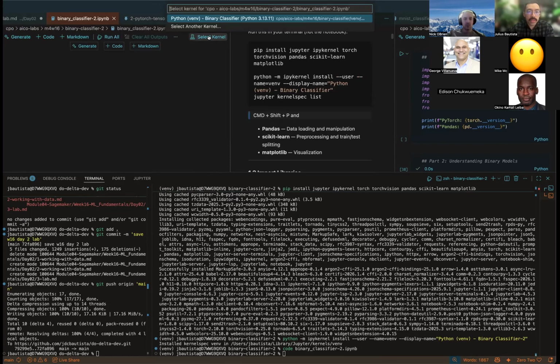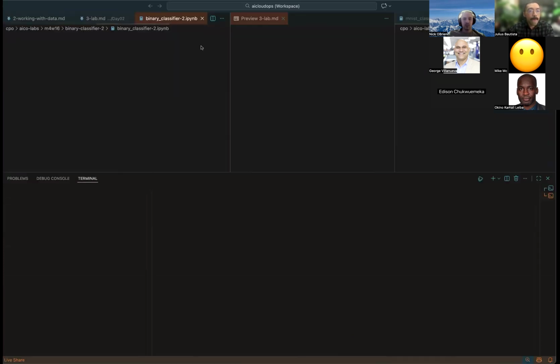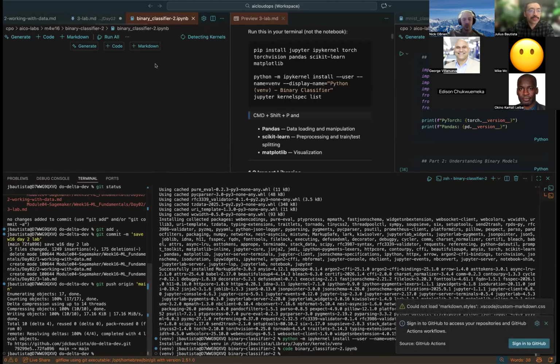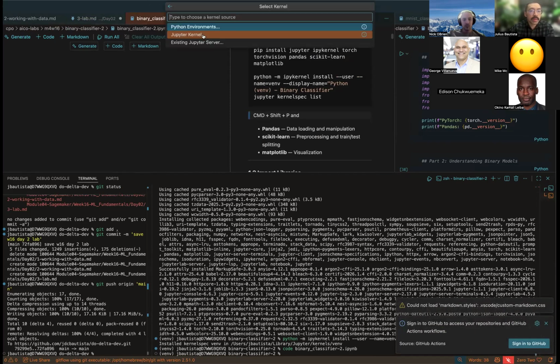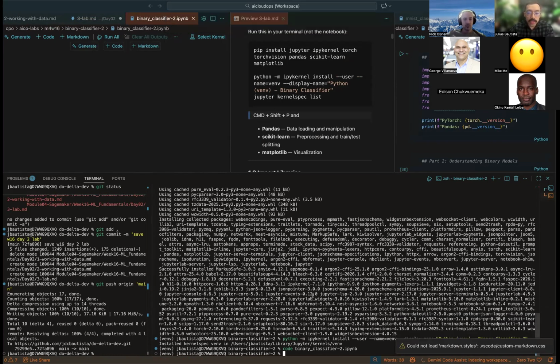Except I think it's not showing it to me right now. So I'm going to hit Command Shift P and Reload Window, and that should allow me to select the Jupyter kernel and the environment that I want. So binary classifier 2. Okay, so that's what you've got to do to get set up.